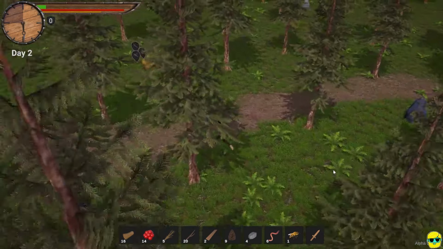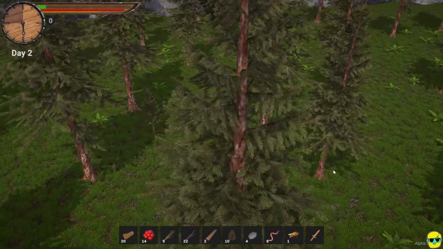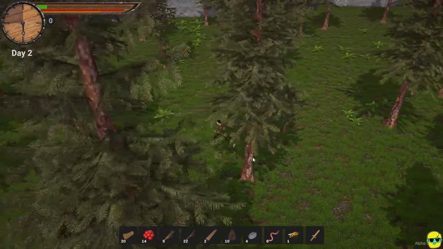Awesome. Where's my house? It's over here. Love this map.